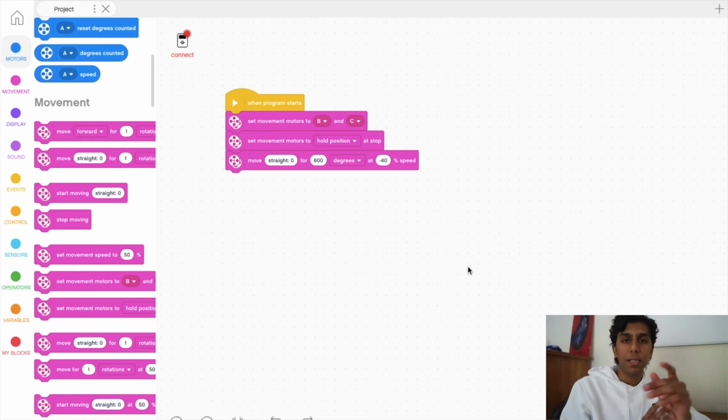Now the robot that I've created actually moves forward with negative speed, which might not make sense now. However, all I've done is flip the motors, so when it actually moves forward, the robot's going backwards. That might be a bit confusing. However, in practice, it'll become a lot more clear. So let's see what this block moves like now.